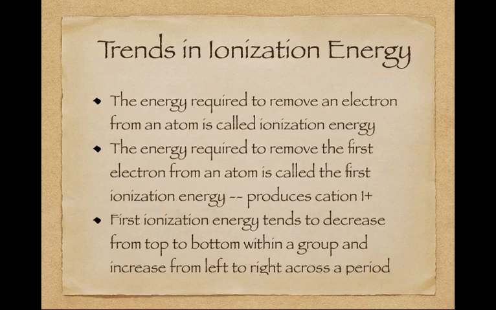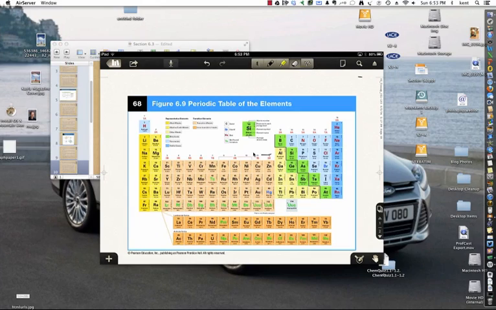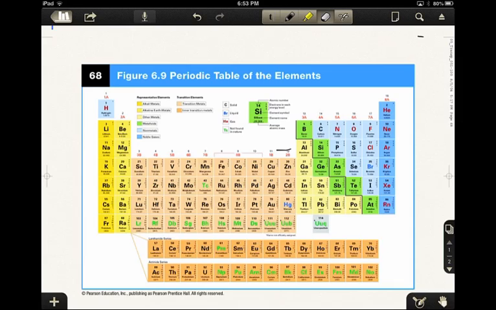Okay, so let's go back to the periodic table here. So what we're saying is, as we go here, let's think about this. Francium, we said that was our big one. It's got one electron way out, a long ways away from that nucleus. So it's really pretty easy to steal that electron. It doesn't watch it very closely. So on these, this ionization energy is really small, and it gets larger as I go up.